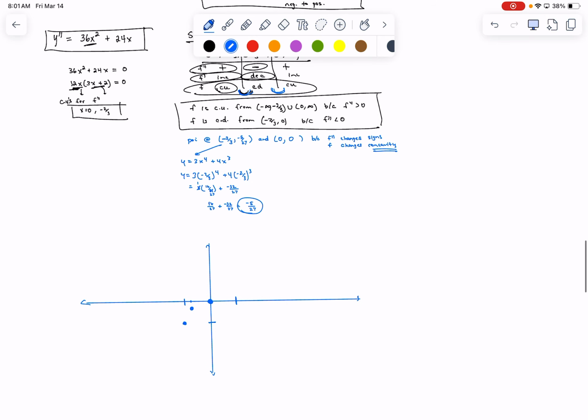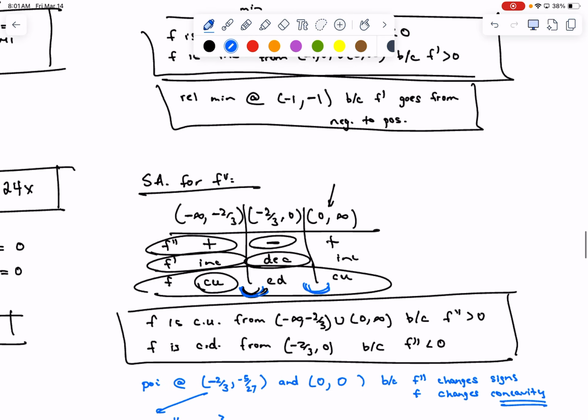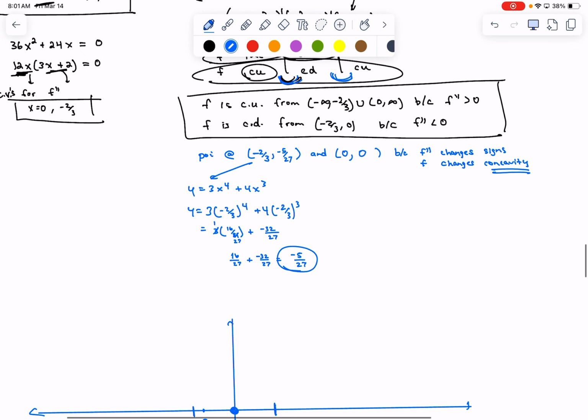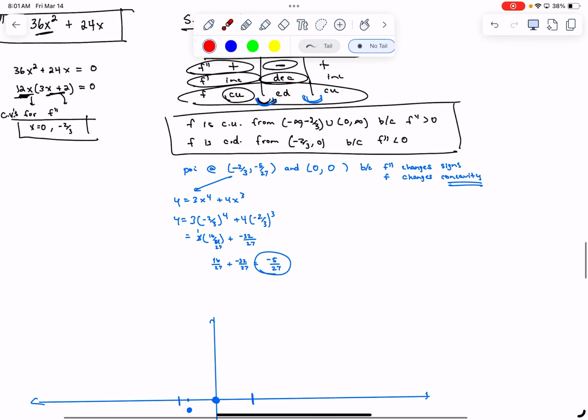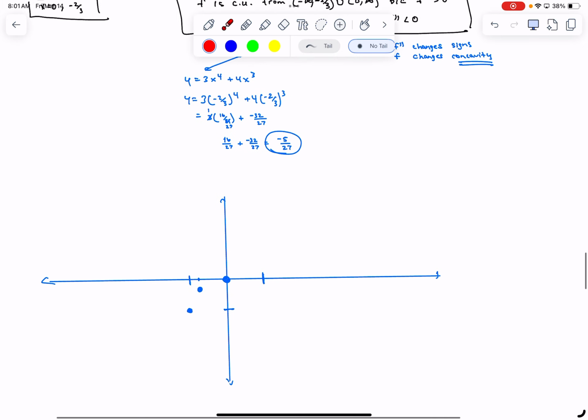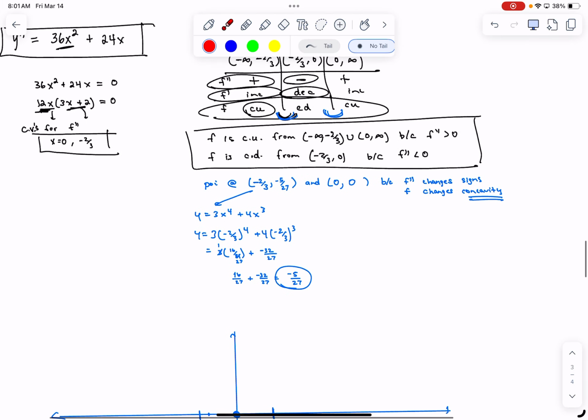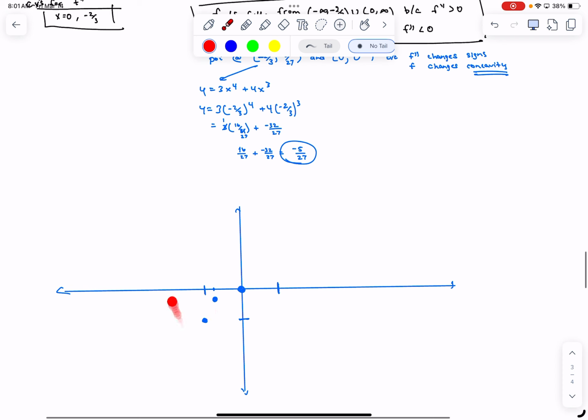All right, it starts out concave up, concave down, concave up. So if I just kind of look at this, I already get a good idea. It's going to be concave up, then concave down, and then concave what? Do you see it? Because the POI is at 0, 0. Oh, wait, hold on. It's concave up until negative 2/3. Sorry, it's concave up to this one. Then it's concave down, and then it's concave up again. I get a good idea of what it looks like.